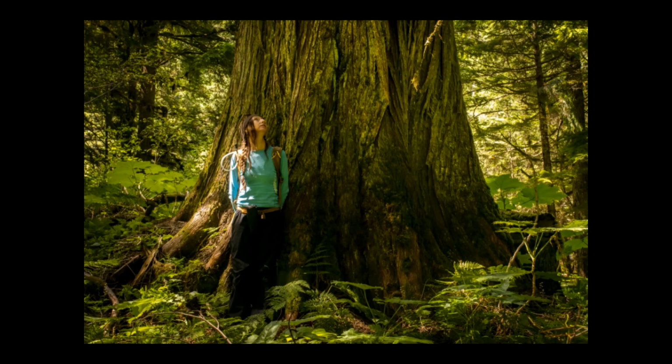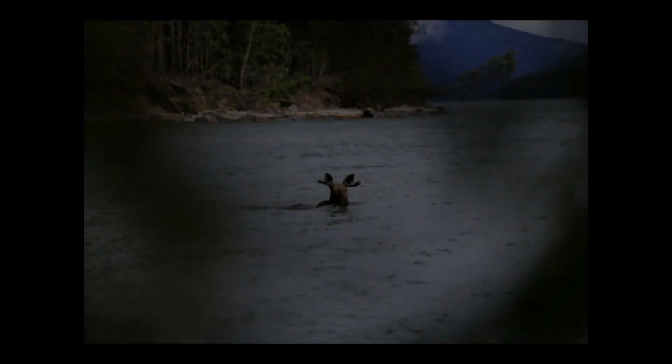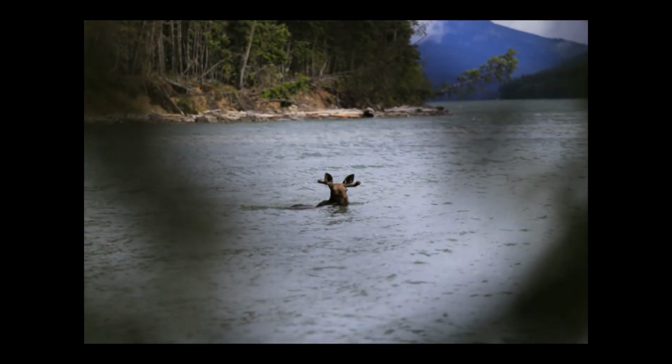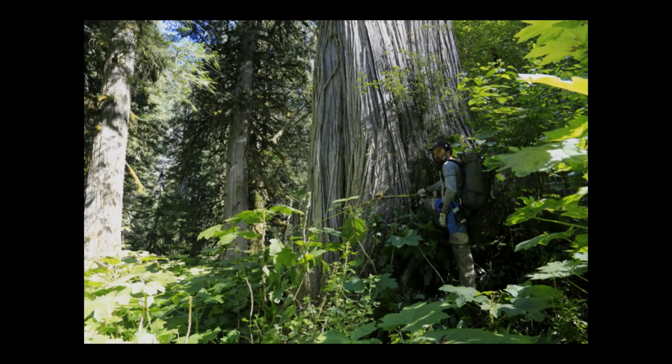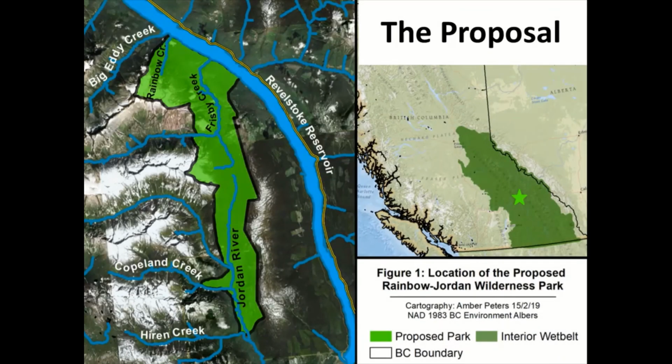Unfortunately, only about 17% of the inland temperate rainforest region is currently protected. And this is compared to 33% of our coastal temperate rainforest in BC. And much of the protected area in the inland temperate rainforest region is currently in higher elevation areas and lower biodiversity forests. So since undertaking these initial ecological inventories and all of the other excursions that we've taken into these two valleys over the last 2 years, we have mapped out these two valleys as a new provincial park proposal to the BC government, and have since presented this proposal, as well as our two other inland temperate rainforest park proposals, to the BC government as a portfolio of 3 major remaining biodiversity hotspots of the inland temperate rainforest region.